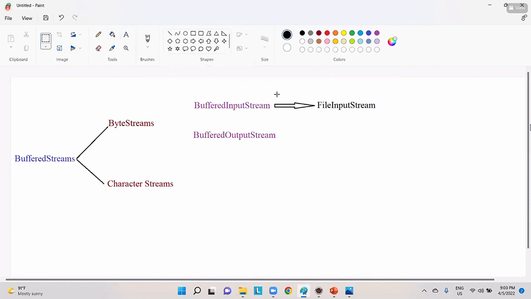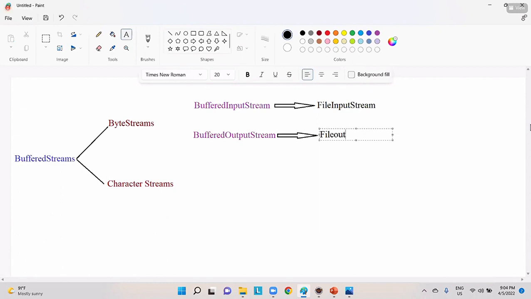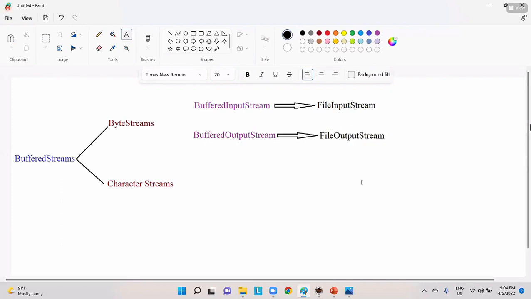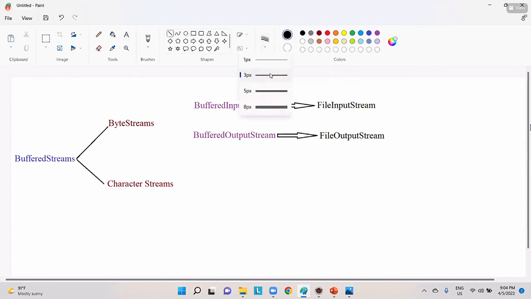And buffered output stream will take file output stream as a source for its data. File output stream as a source for its data. Okay, just let me try to write it like this.